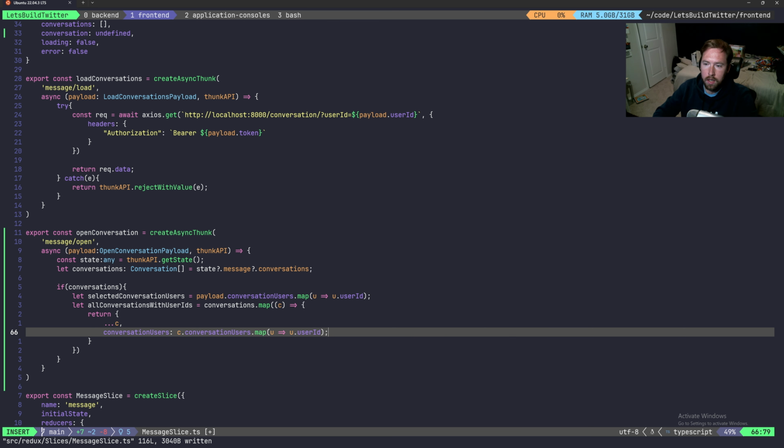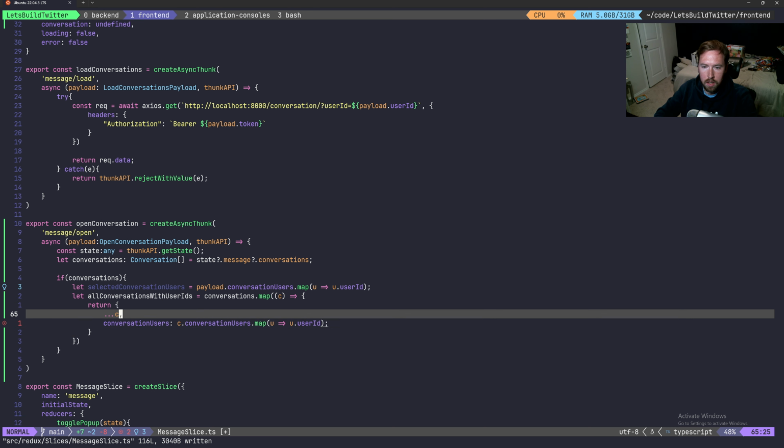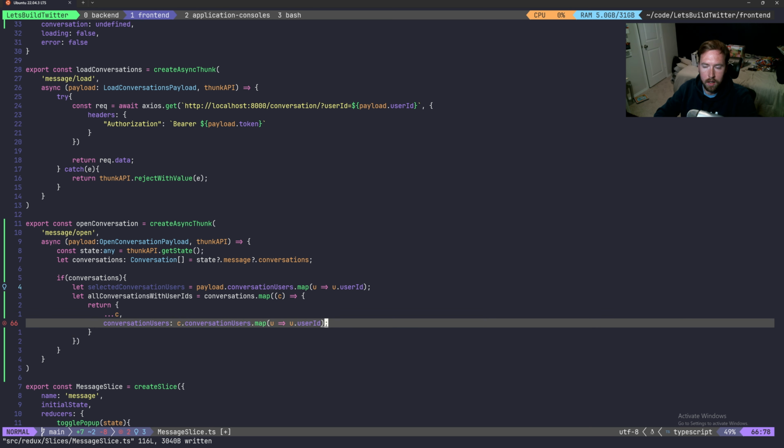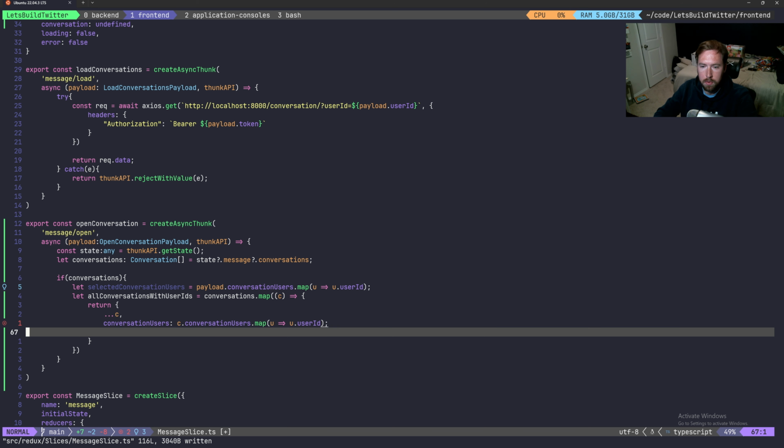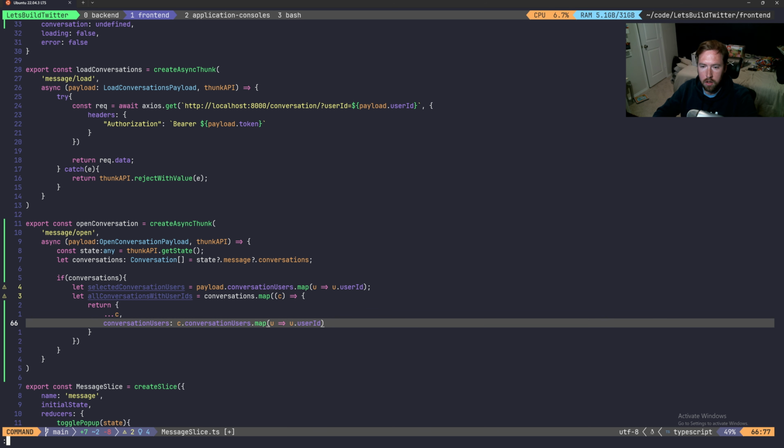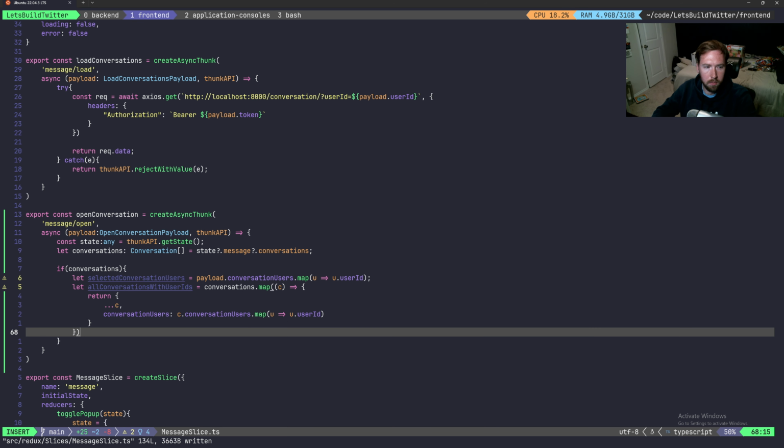So basically we're going to check the user ID arrays against each other to see if they're the same. If they are the same, we're going to return the specific conversation that we tried to click on.